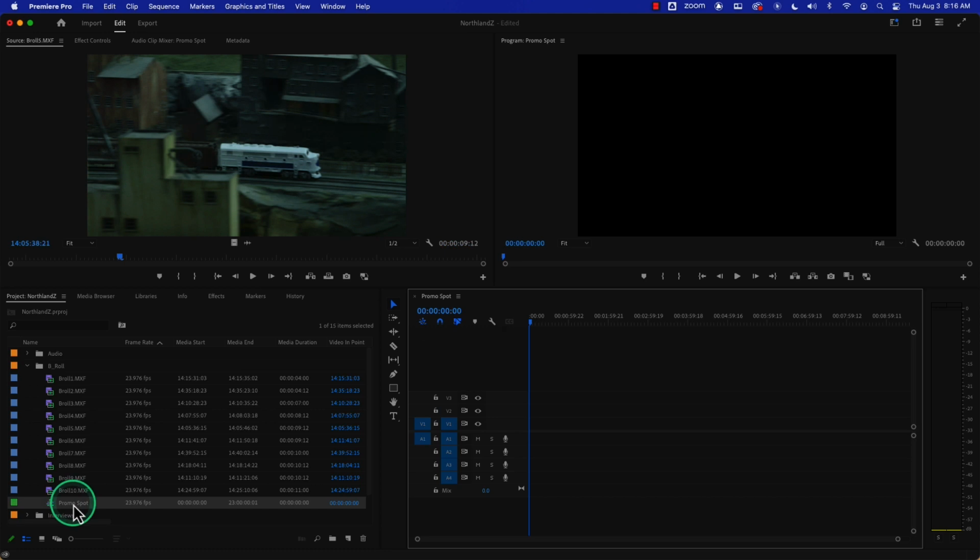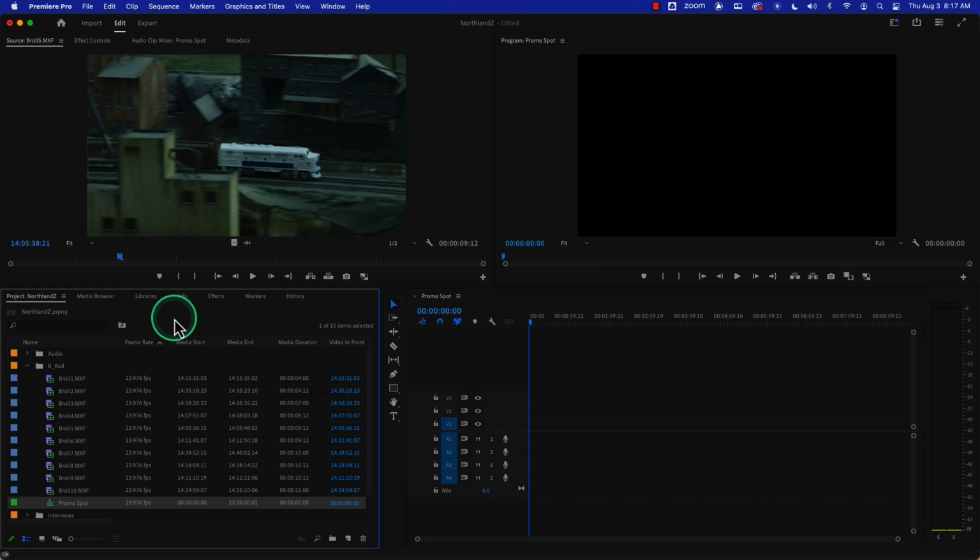Great. But it put the sequence in here inside of BRoll, which is clearly not what I wanted it to do and not good for me, not my friend. And why did it do that? Well, it did that because, guess what? I had the BRoll bin selected when I made that. So that's in the wrong place.